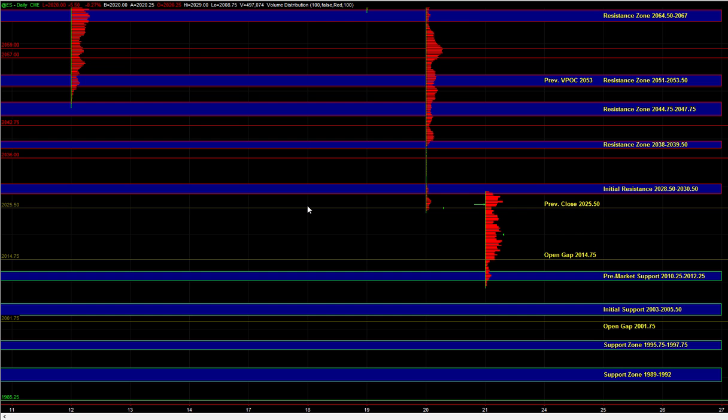Right now, the focus is going to be more on the short side, unless we're just getting a lot of upside momentum. So right now, given the larger time frame bias, which is bearish, the focus is going to be on the short side, and we're going to be more aggressive on the short side as well. That means we're going to be aggressive on the entry, and we're going to try to get more out of the target. Whereas on long setups, we're going to be more conservative on the entry and the target.